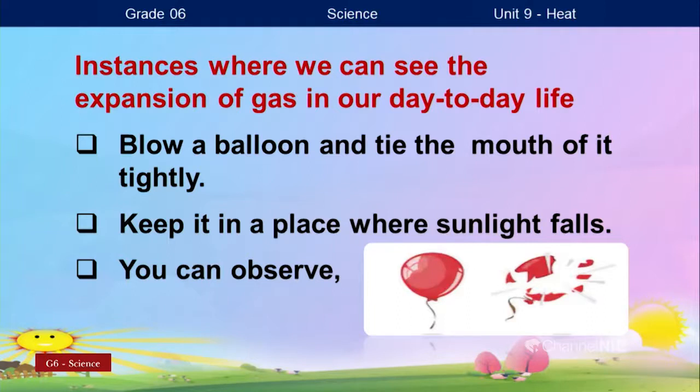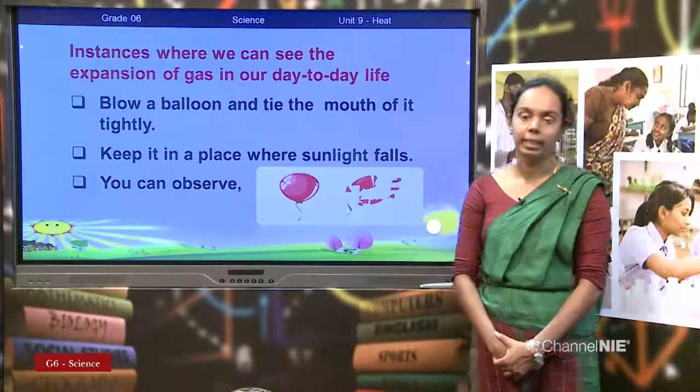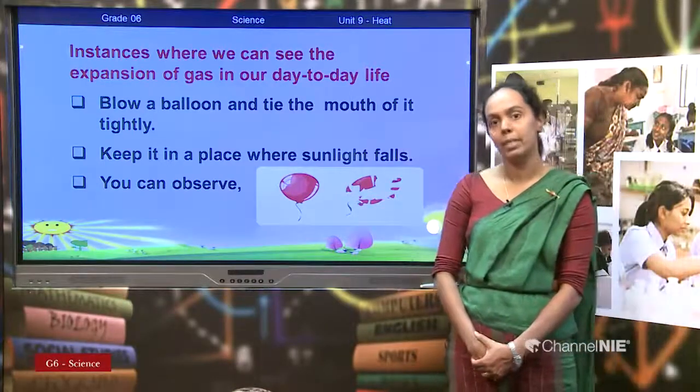For that, you can do a simple activity in your home. You have to blow a balloon and tie the mouth of it tightly. And also you have to keep it placed where sunlight falls. Then you can observe after some time the balloon is burst. Now you can think why this balloon is burst.